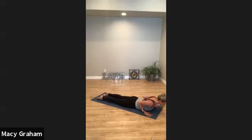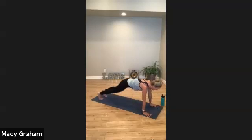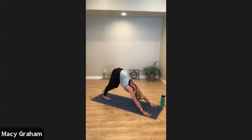And 1 more, press and lift. Take an extra breath. And lower. And press up and back to your downward facing dog. Inhale through the nose. Exhale out the mouth.